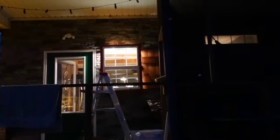So let's go out here and see what it looks like away from that sodium lamp. There you go, you can see my old towel, my tile cutter and everything. That is just beautiful. I can't be more happy.